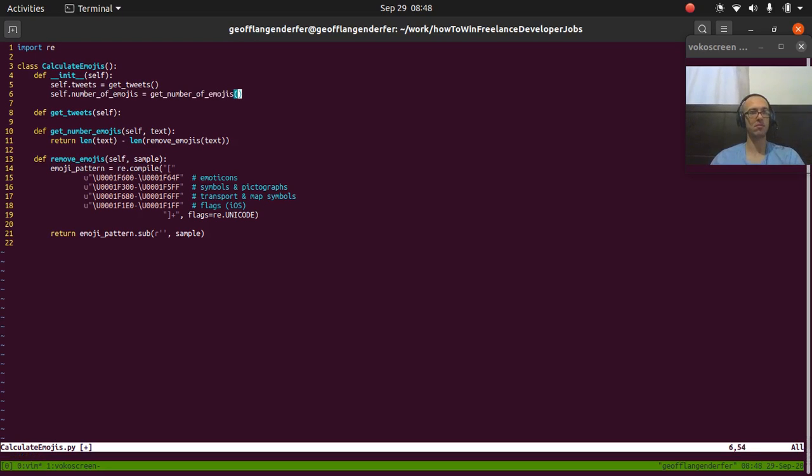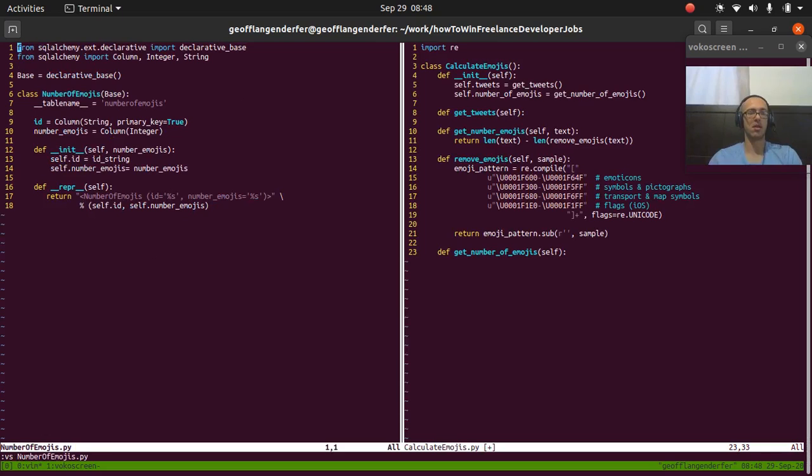Okay, so we want to take our tweets and create instances of NumberOfEmojis. So we need an ID and a number of emojis value. So how are we going to get the number of emojis?